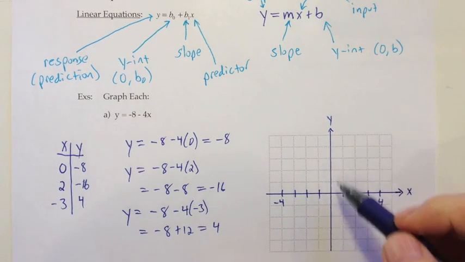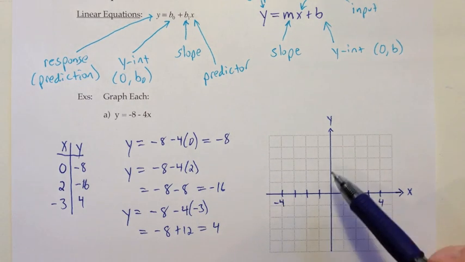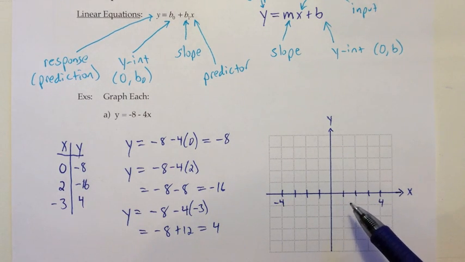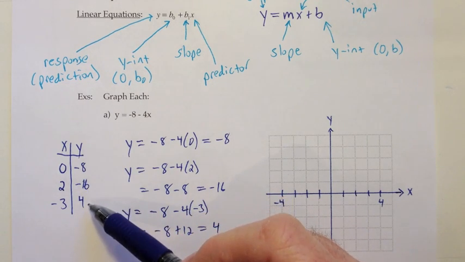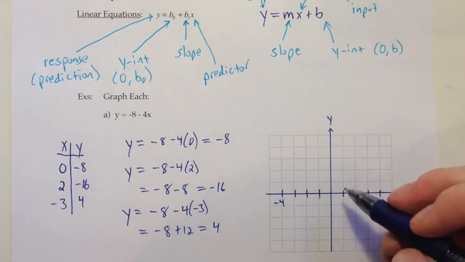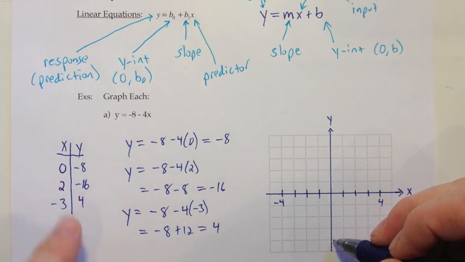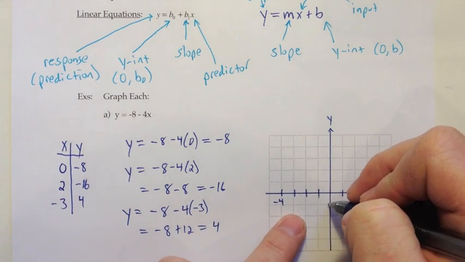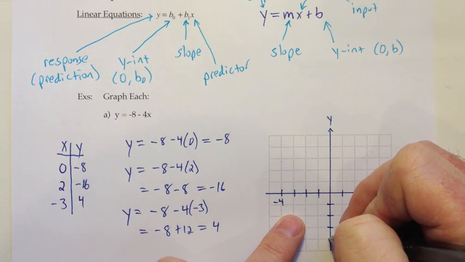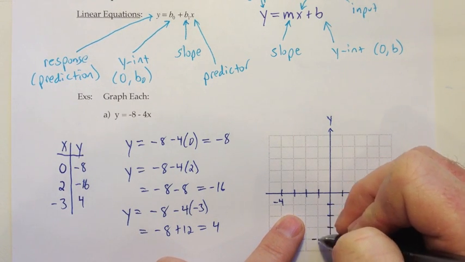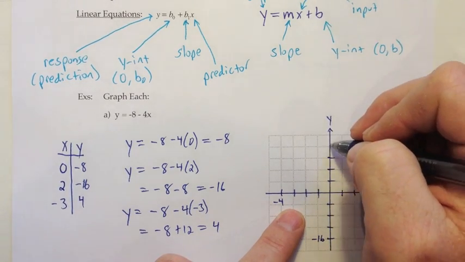And on the vertical, if I tried to do the same thing, I would not be able to fit in the -8 and the -16 on the grid that I've drawn. So I want to use a different type of numbering there. Since all of my y values turned out to be multiples of 4, I think I'd want to number in 4s. And if you just check that, 4, 8, 12, 16, that would fit our biggest value. So it'll be easy to plot in 4s in the sense that all of our y values are multiples of that, and everything will fit nicely on the graph.